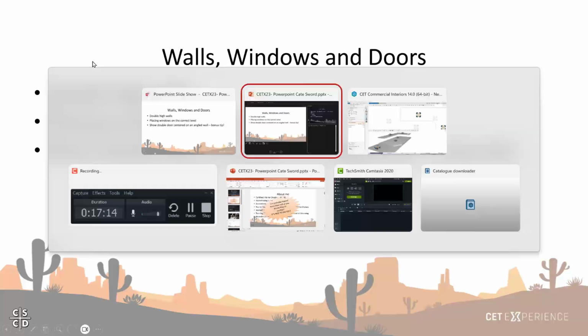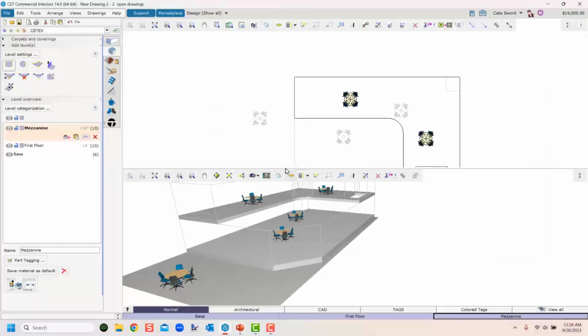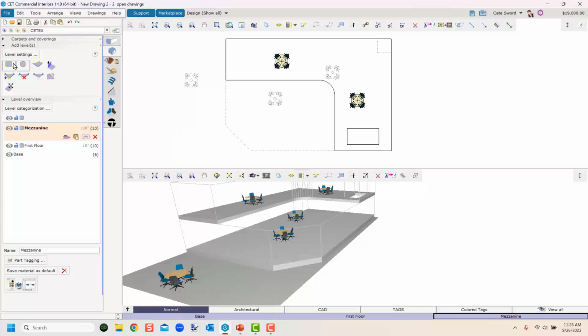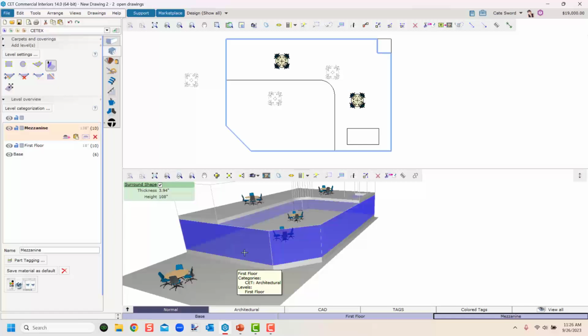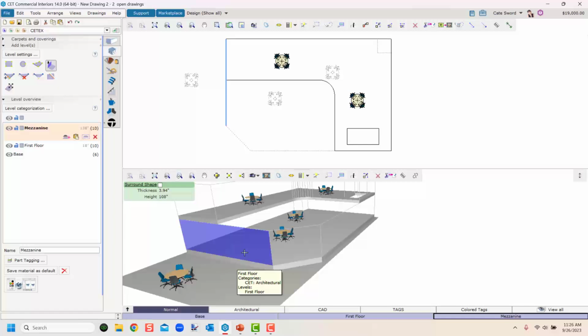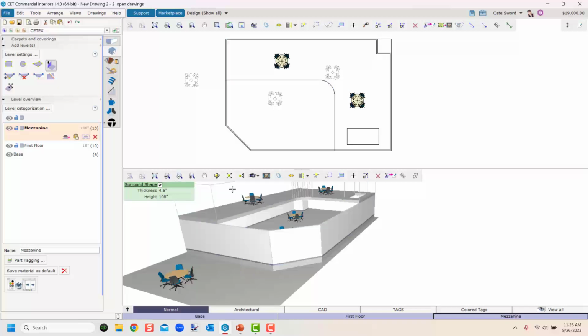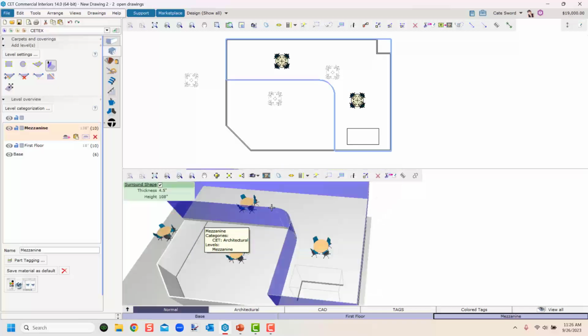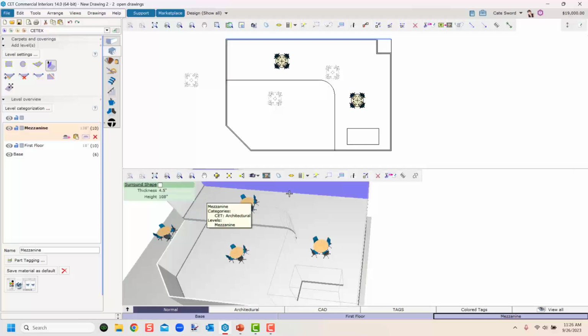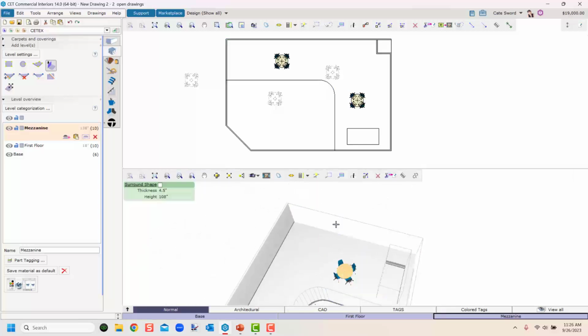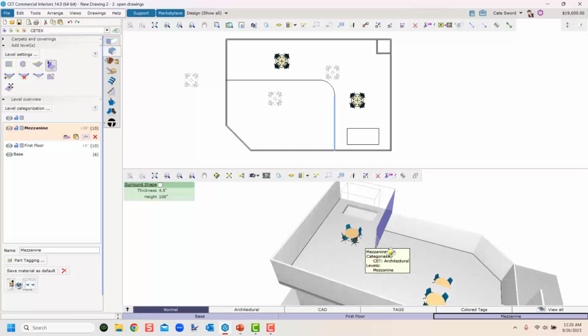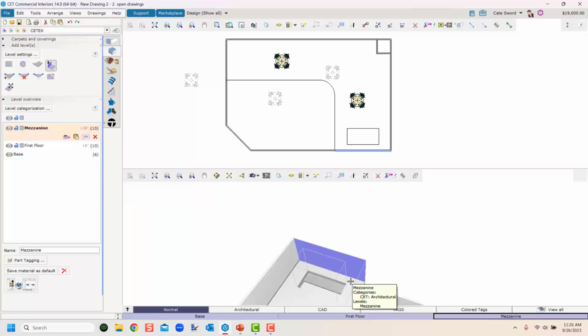Let me tab back over to my drawing. Okay. I want to put in some walls. There's a neat function built right into the levels, which is add a wall. If I wanted to insert a wall on the edge, and it's easier in the 3D, I'm going to hit my space bar, and I could surround the shape, or I could do one wall at a time. I'm going to surround my first floor like that. And then I'm going to do my second floor. Now I don't want to surround the shape here, so I'm just going to left click to place the walls where I want. Like this. Get one back here, like that.